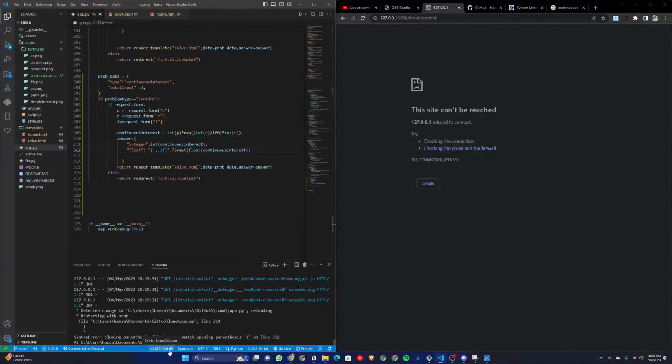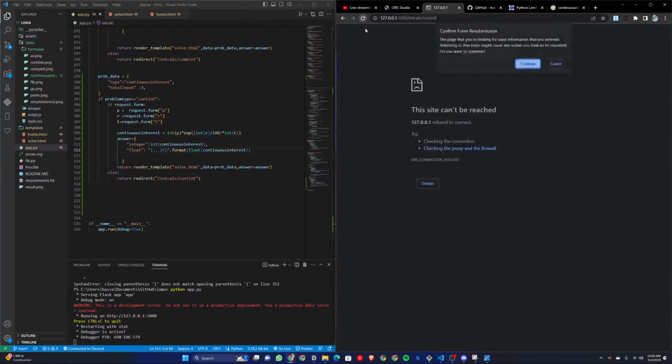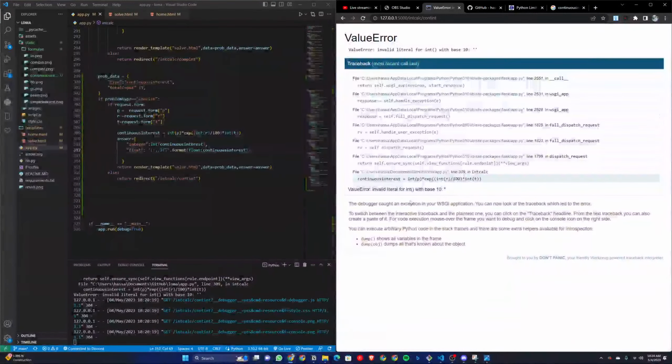Okay, I have to keep reloading the server, and that's a pain. With base 10, oh my god, what?